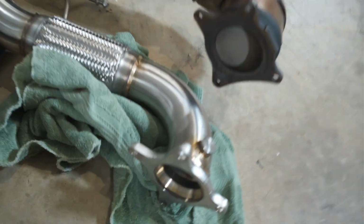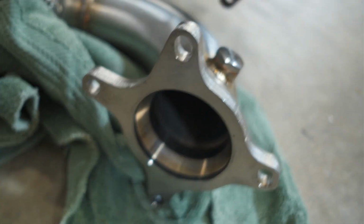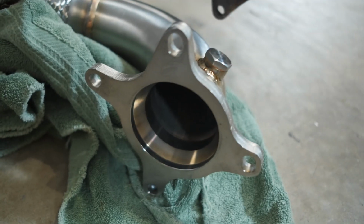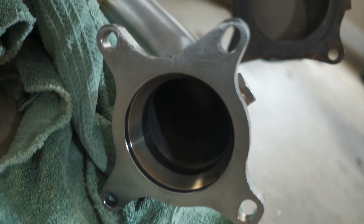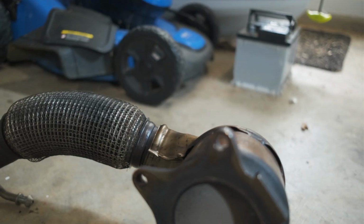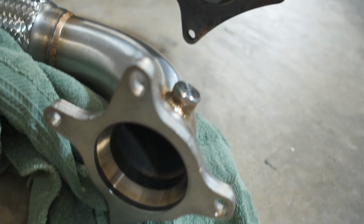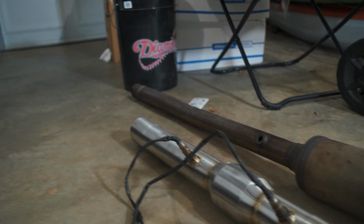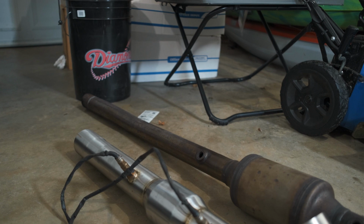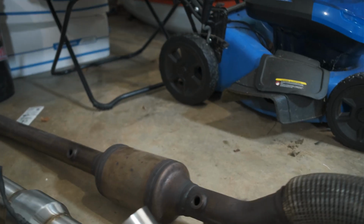But you've got the same, actually this one might be a touch bigger. You've got a very similar inlet size to the downpipe outlet from the turbo, but look how, it's a little sideways, look how much bigger that stays. This one, by the time it's even there, it's tiny. So there's a lot more volume in here, plus it goes three inches back so much further. There's one more pipe that goes on the end of that. Look how long that is for 2.5 inch downpipe.